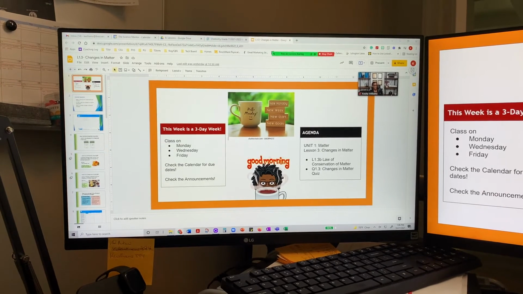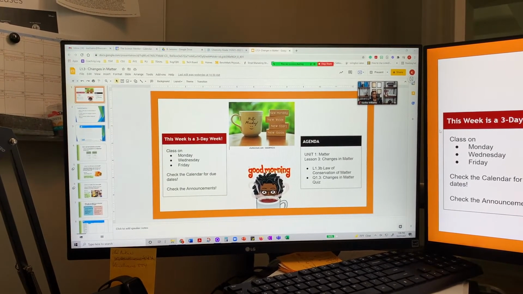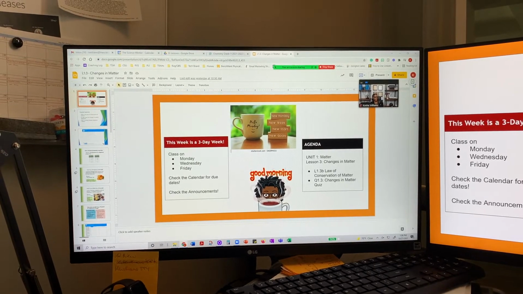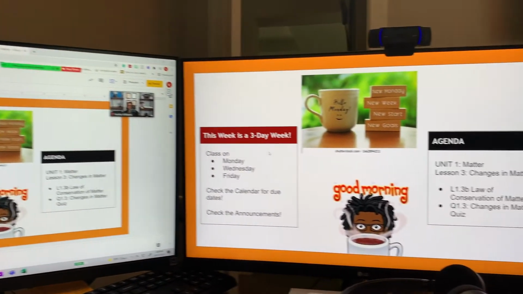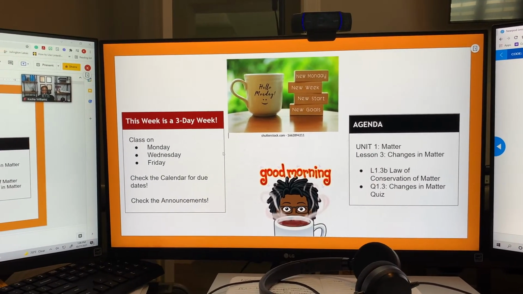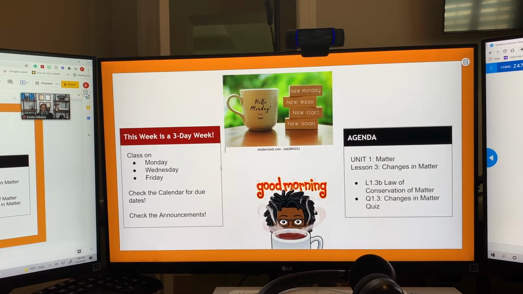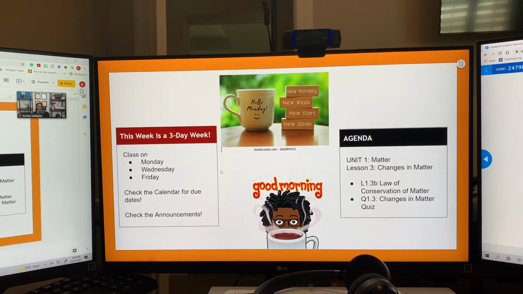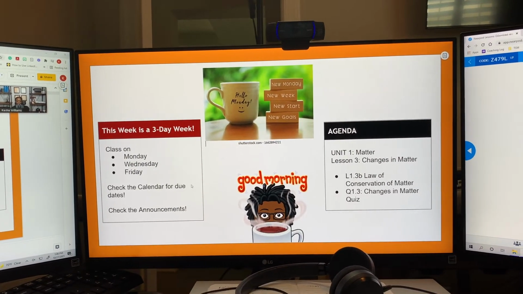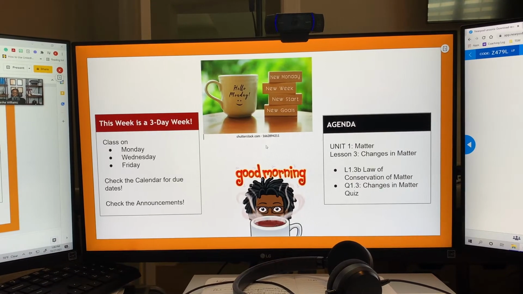Okay, this is my 3-screen setup, and I'm going to try not to move this around too much, but you can see me talking right here. The middle screen is what I am presenting to the students. I came out of the student mode before I even thought about it, just so excited that it worked. But I set it back up so that we could see it. But this is what I'm presenting to the students.